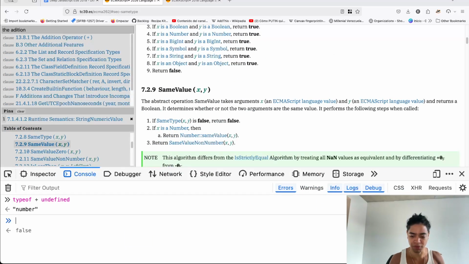This is one of the corner cases when you are going to evaluate statements like this, with some edge cases.